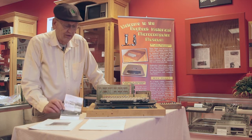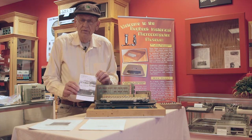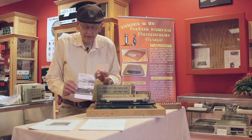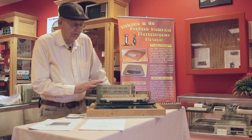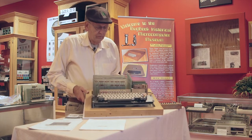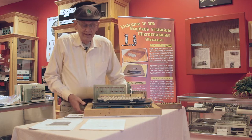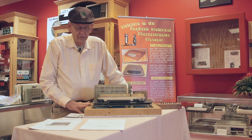This is the Selby computer, which was advertised in March of 1975 — a few months before John Titus had his article in Radio Electronics on the Mark VIII. So this is arguably one of the first microcomputer kits available. Nat Wadsworth and his associates designed this computer. They sold about 200 of them, and there are only about eight or ten known to still exist. We've got a beautiful example here in the museum. Notice it's in a wooden frame — people that built these early microcomputers used all sorts of construction materials because they didn't come with a case.